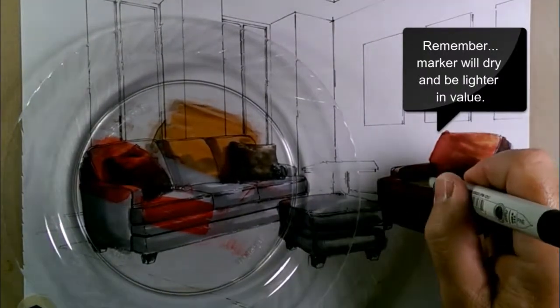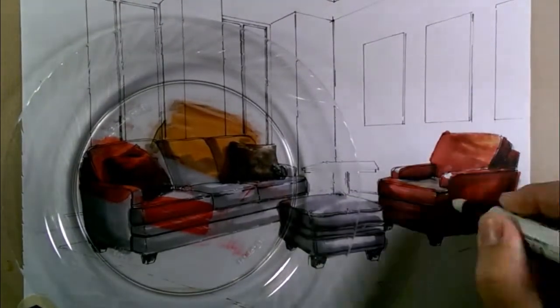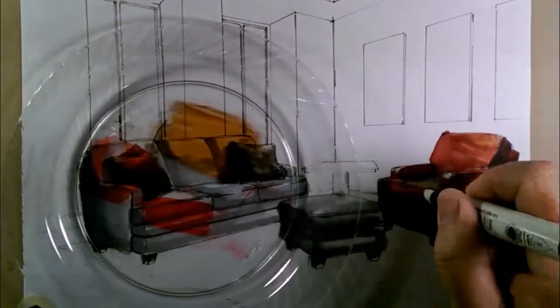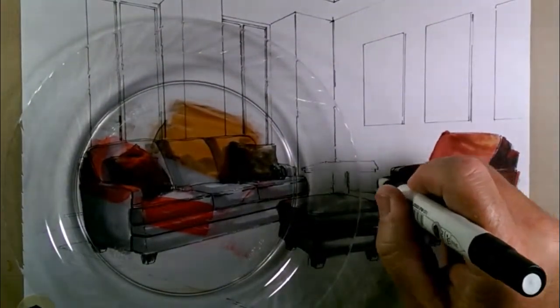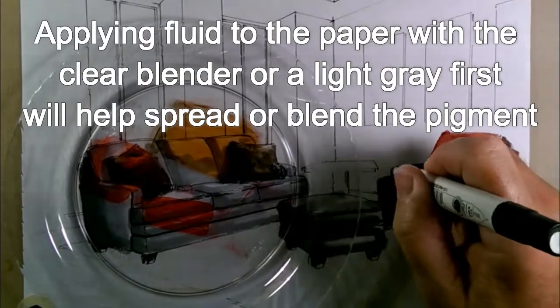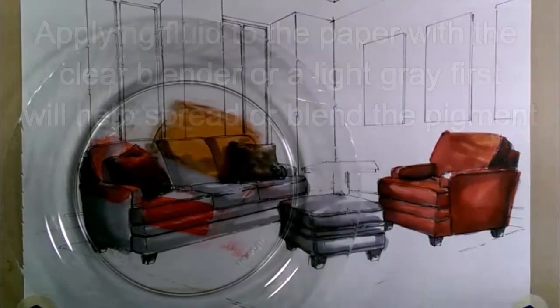Alright, another thing you could do is this. Wet the area with the clear blender so there's fluid on the paper. Then pick up a little bit of that color and put it in, and it'll help with blending the color a little bit as well. Let's see. All right. I think good there.